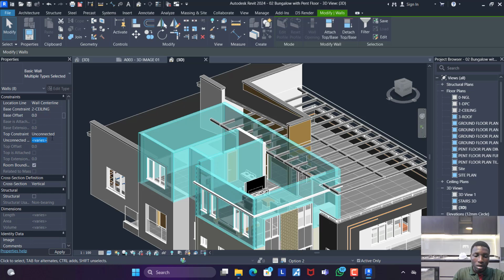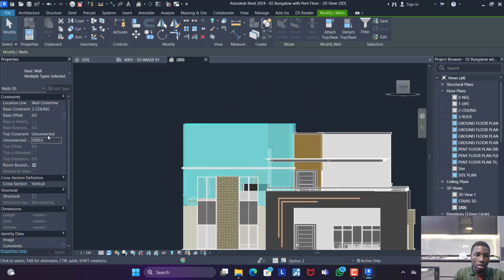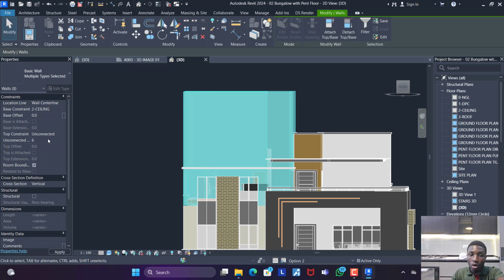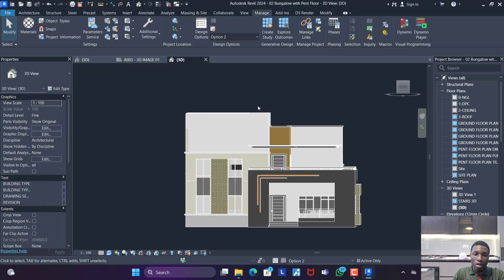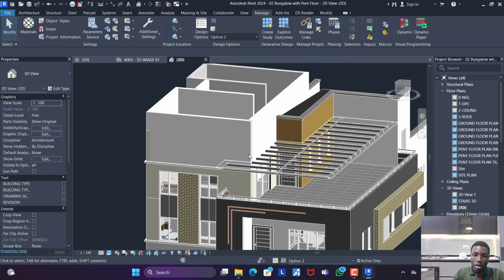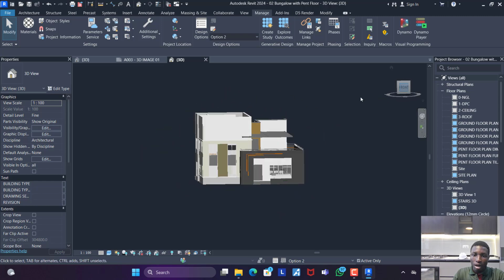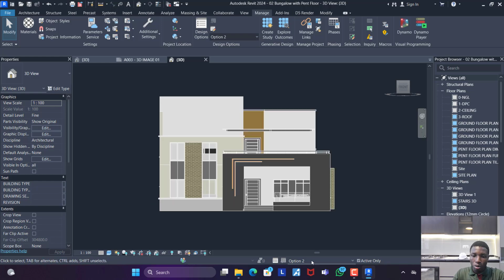Okay, and let's say 5,000. Okay, let's increase it. Let's just make it 7,000. What I might be doing might not make sense. I'm just using it to show an example of how design options work. So let's say 5,500. Okay, so this is what we have for our design option. Let's say 5,500. All right, I think this is good. This could serve. Now we have this as our design option for option 2.